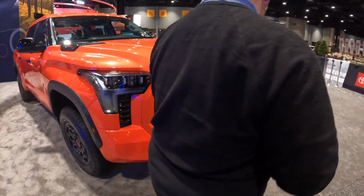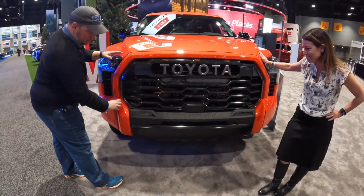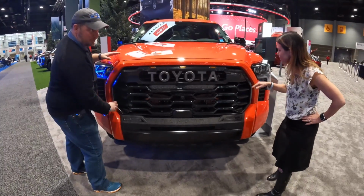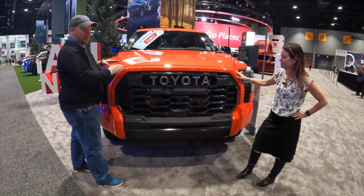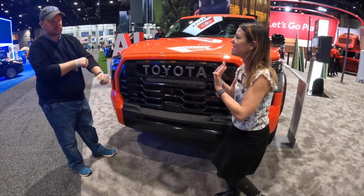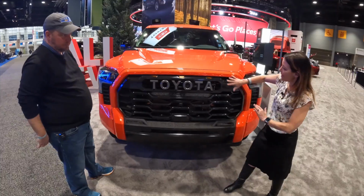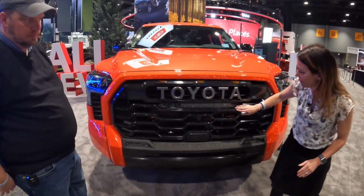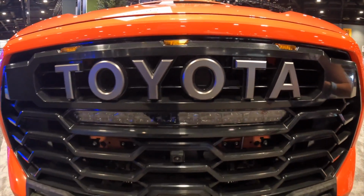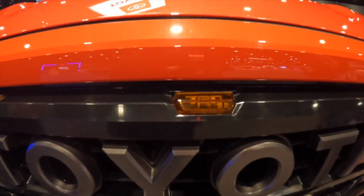Okay, all right. So what I like with this one is, the Limited has the chrome going like this, and it's, to me, the moustache, right? The moustache looking one. When it's body colored match like this, I am more of a fan of that. I actually don't mind the mustache either. The whole look is starting to grow on me, but I do like this blacked out grille. I love the shininess of this. I love the detail here with the TRD and the amber lights.